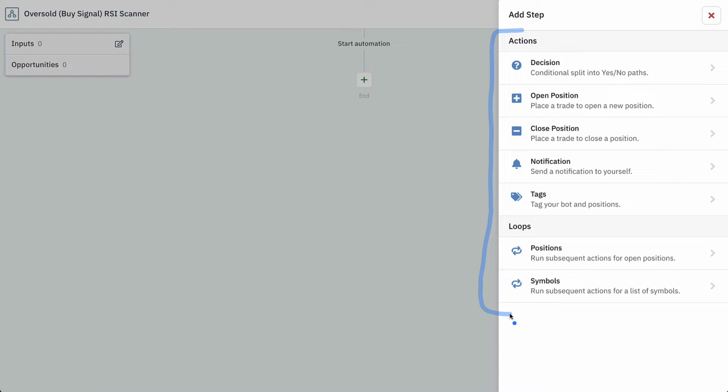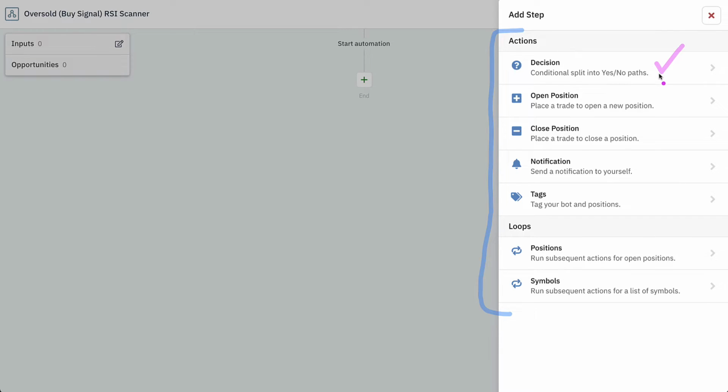The first thing that I can tell the bot to do is make a decision. Decisions are wicked powerful. We'll use this in this video. Decisions allow you to tell the bot to analyze data or evaluate something and then make a yes/no decision. Like, yes, it's true, or no, it's not true. And you can combine multiple groups and sets of decisions into really infinite possible combinations.